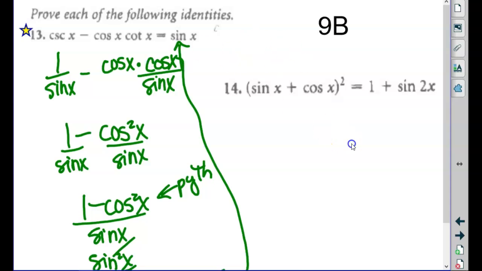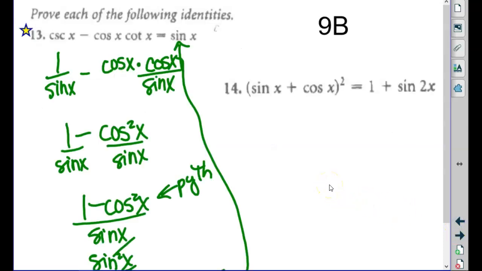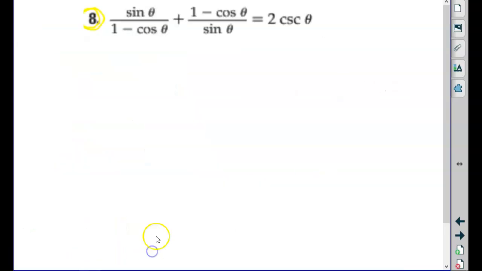I don't know if I have any more identity practice or not here. I do not. Does anybody have a homework question off either? I do. Look. Is this a homework question? They had 5.2 assignment. 5.2 number 8 was not assigned? Okay. Well, I must have just thought it looked good then. Can I do it real fast?